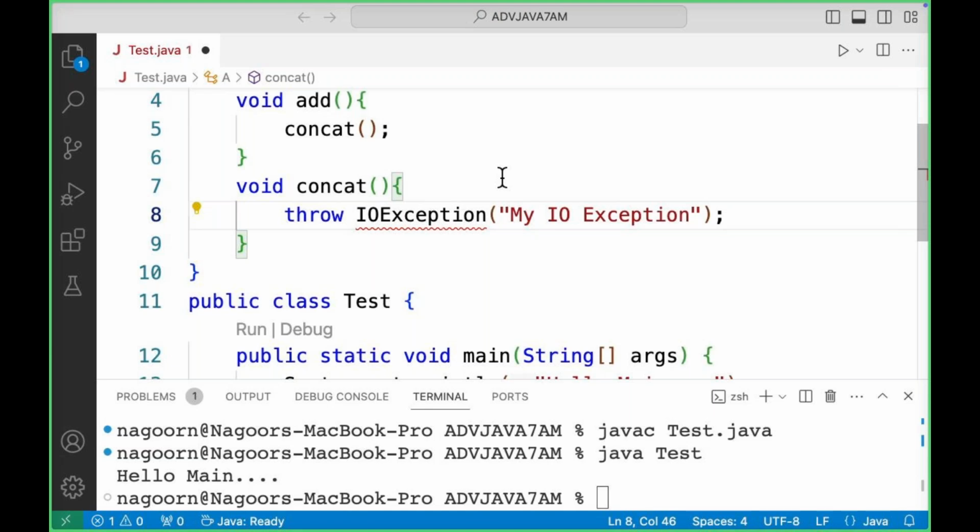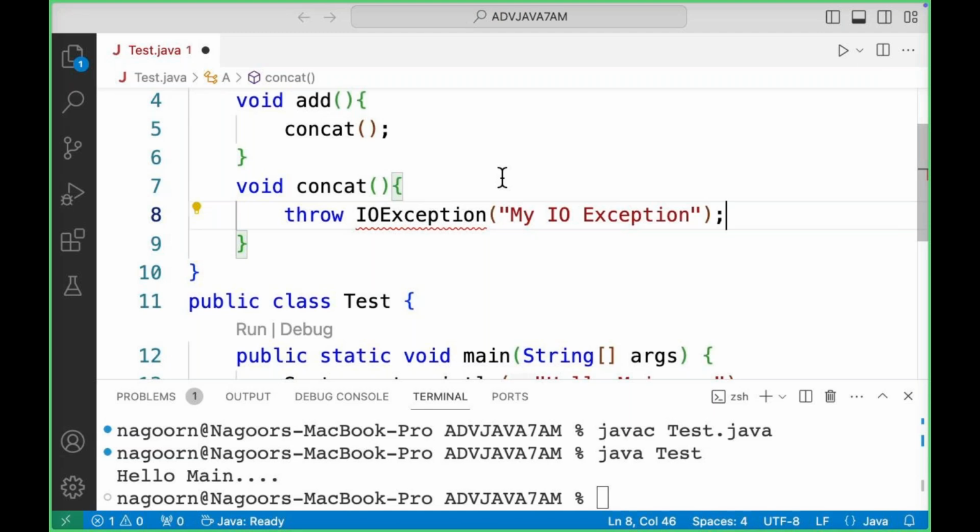Exception is a runtime error, no doubt, it's perfect. But what is a checked exception now? In general people are saying that an exception occurs at compilation, that is a wrong statement. No exception will occur at compilation, every exception will occur at runtime only. But at runtime, if this exception is going to occur, that is noticed by the compiler, that is recognized by the compiler, that is what is called a checked exception.